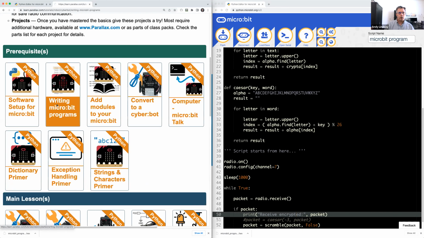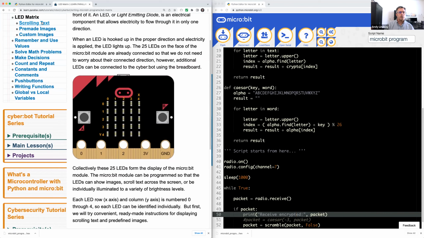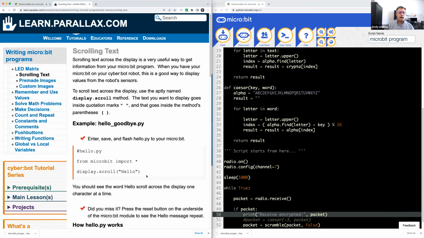The writing microbit programs chapter. For homework, before this workshop started, I had everybody do the very first code example in several of the sections so that we could cover the most basic of basics: communicate, where the device needs to be able to communicate with the user; remember, as in store and recall values; calculate, solve math problems; decide, use conditionals to make decisions; and count and repeat.